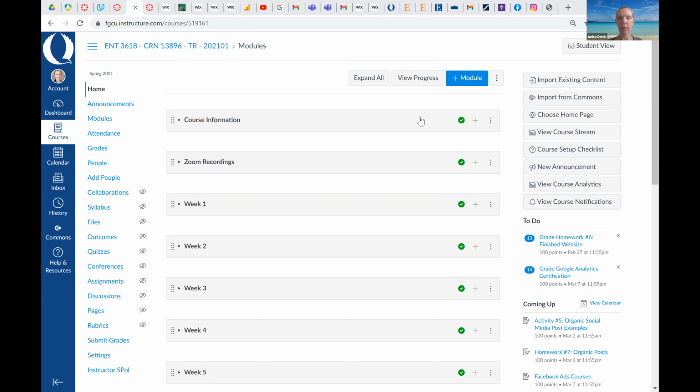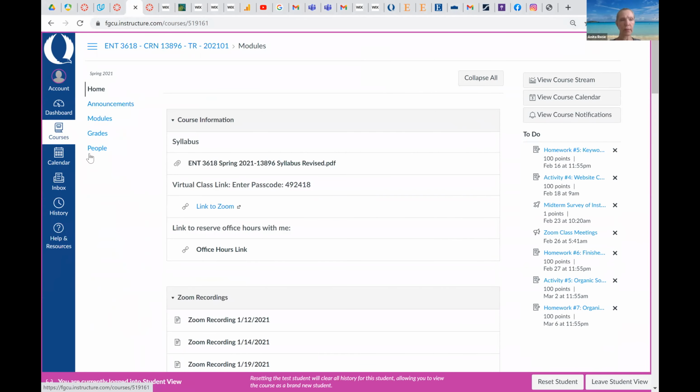Here's our course. If I go into student view, which is your view, you'll see that these are the navigation items that you can choose. The global navigation you have over here, but our course navigation are the announcements, the modules, grades, and people.